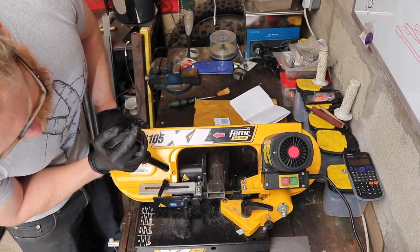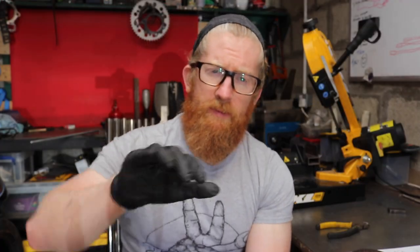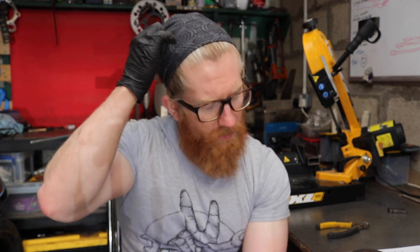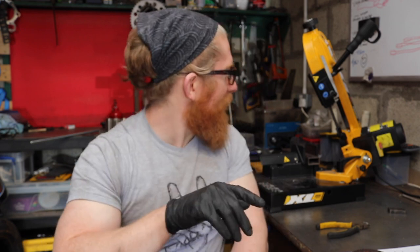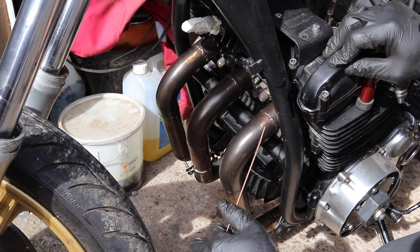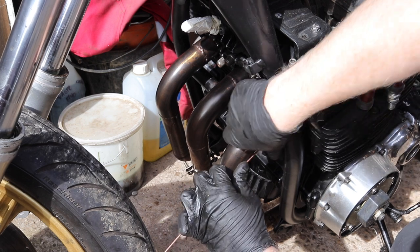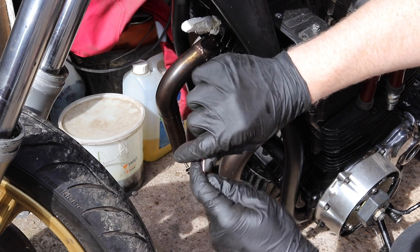Once that's done, I'm going to figure out the centerline radius. The centerline radius we spoke about determines how wide the pie cut section actually is, because that will determine whether it's a really tight curve or not such a tight curve. Embarrassingly, I've not got a protractor, so I've taken a bit of welding rod and bent it to match the shape of the current exhaust that's on there, because I quite like that profile. So that is currently what I'm using as my offset.